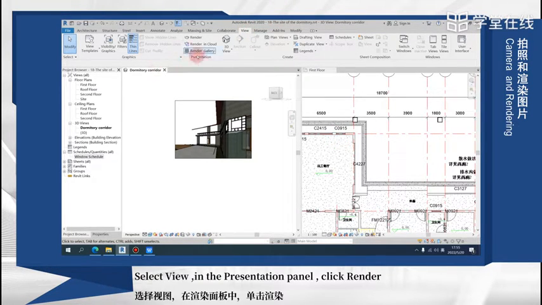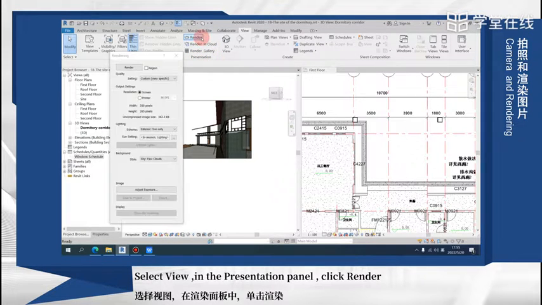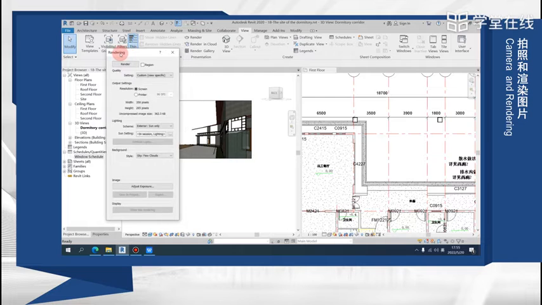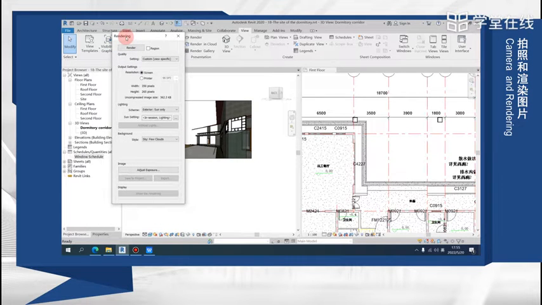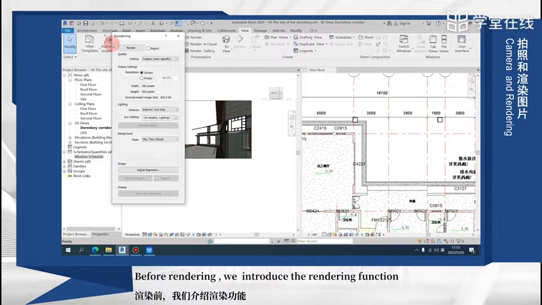Select View. In the Presentation panel, click Render. Before rendering, we introduce the rendering function. The parameter settings for rendering photos are all the same.